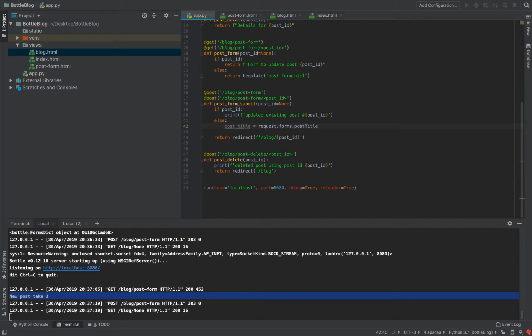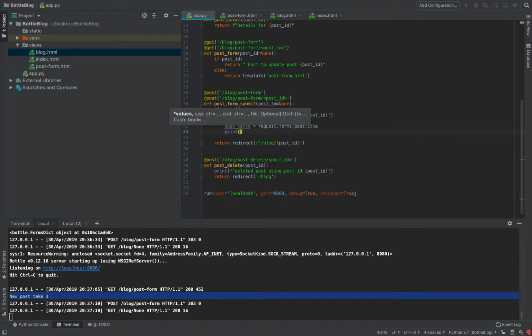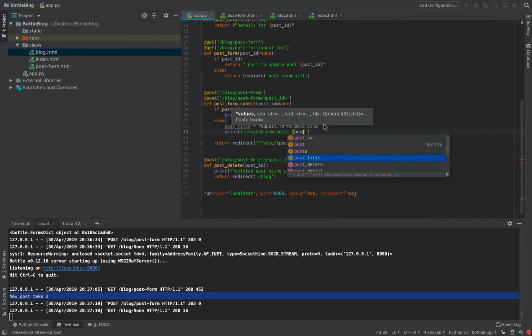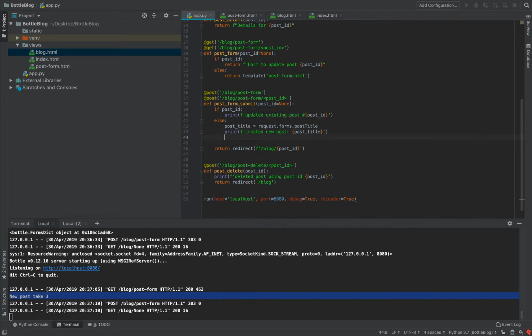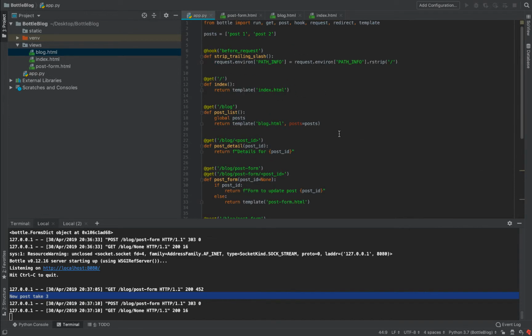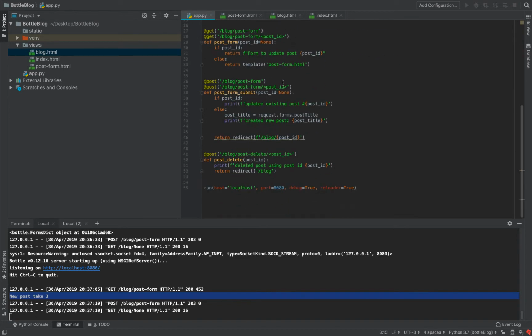Easy enough. Now we are going to append that to, let's print that out actually. Let's see it just again so we can see that it is working with the variable. Create a new post and then just print out that post title. And we'll see that later when we go ahead and test this. But since this is just an array of strings, let's just add this new post title to our array of strings. So let's go ahead and do that. That's easy enough in Python. It's just posts dot append post title.